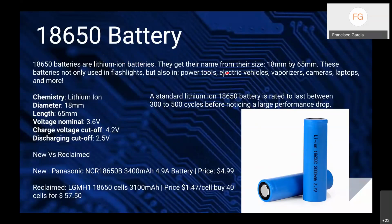On that note, what a Tesla is made out of is a whole bunch of these 18650 batteries. They just made their own battery, which was released back in December. But all those Teslas that have been on the road for 3 years, these are the batteries that are going to be taken out and recycled and made available to the general public once those people start trading in their cars and switching the battery on Tesla. So this is why this 18650 cell is so widely available and used.